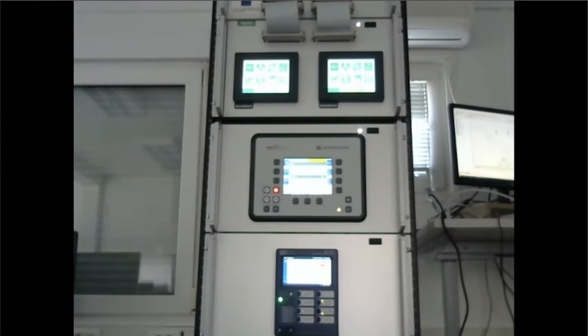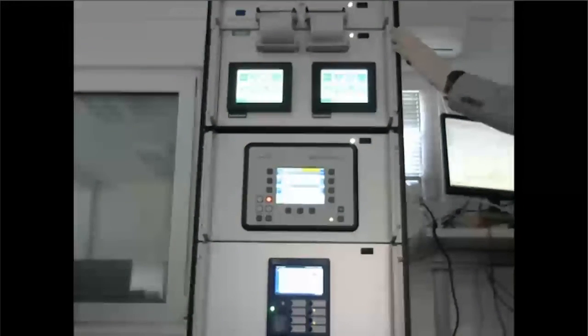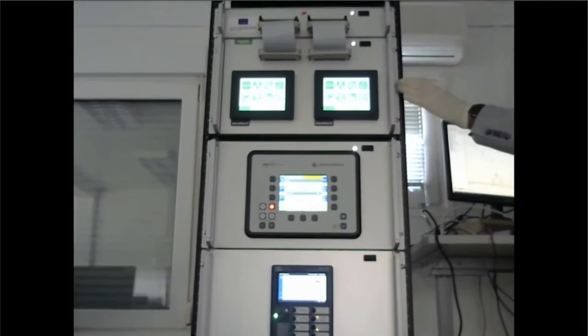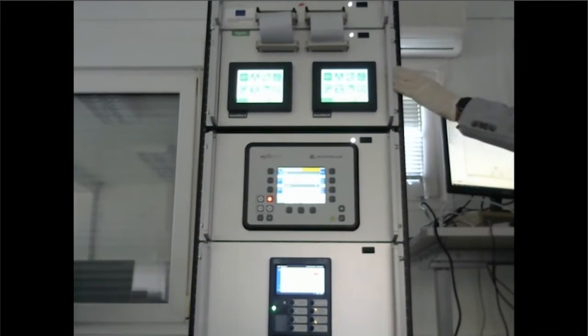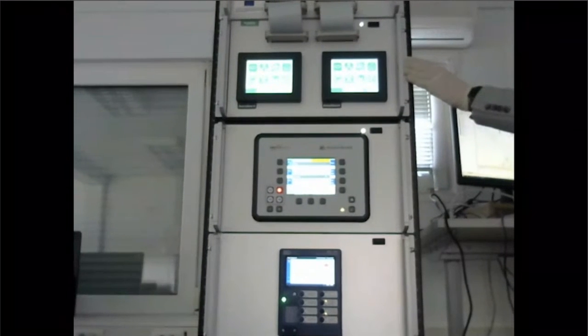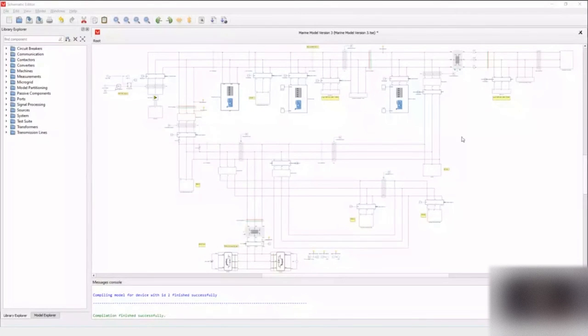So the first thing up here is the HIL 604. I hope you can see it, not so well, but yeah. So we have 3 HILs here. We have 2 active filters here. So I will jump back to Control Center just to show you the implementation of this component.